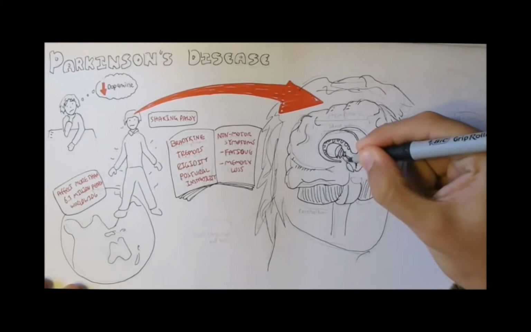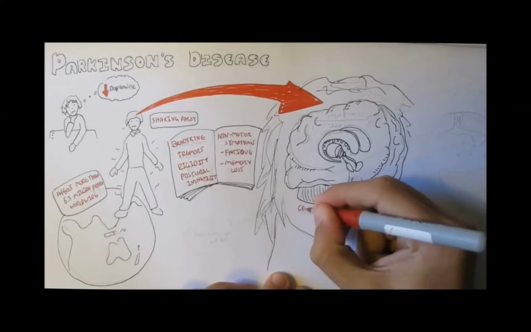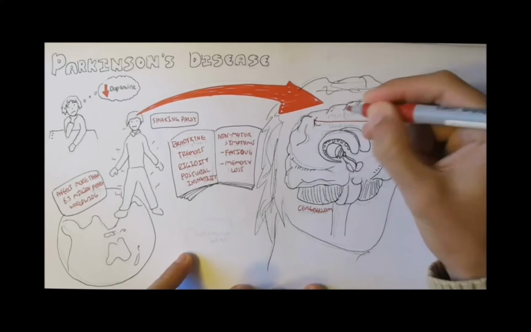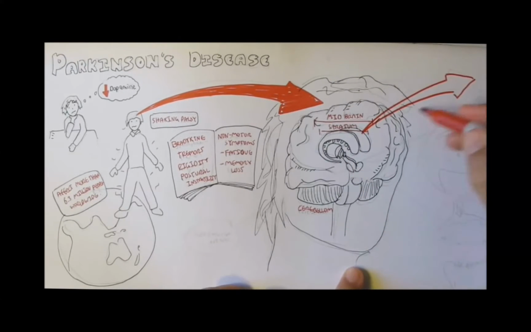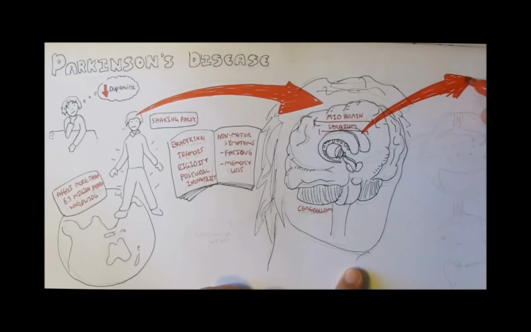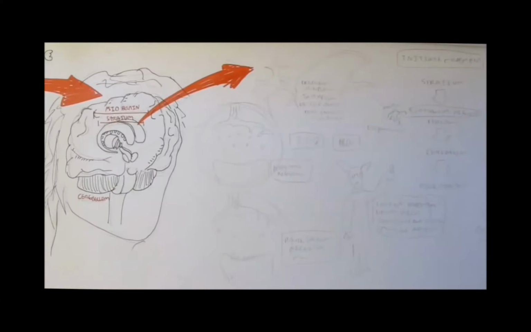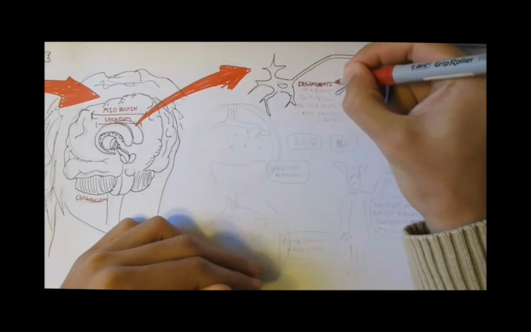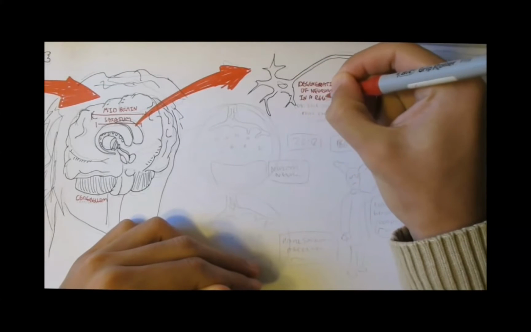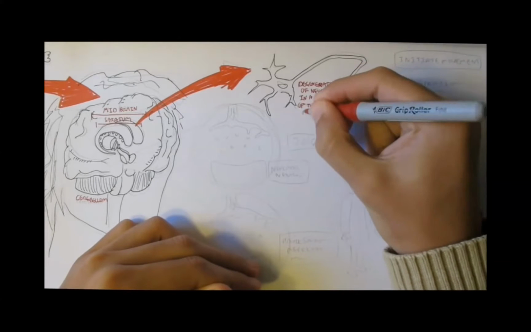Now, so midbrain. Then you have the striatum, which is part of the basal ganglia, the basal nuclei within the midbrain. It is involved in initiating voluntary motor movements, learning, and behavior. Now, if we take a close look at a Parkinson's disease patient's striatum, we see a degeneration of neurons in the region of the brain that controls movements.